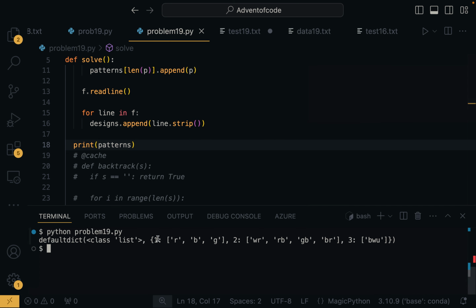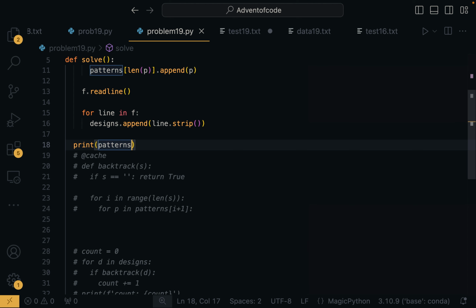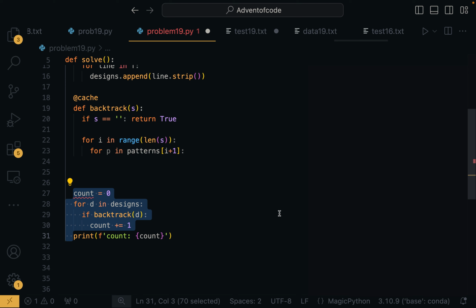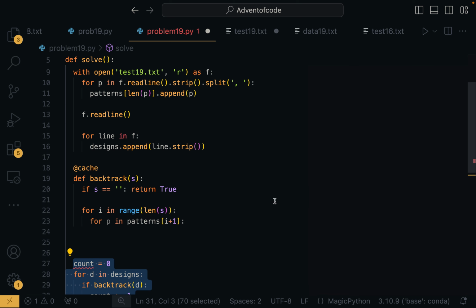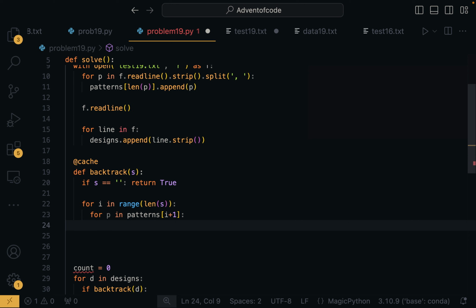So remember, this dict at 1 has all the patterns that are length 1. Pattern dict at key 2 has a list of all the patterns of length 2, and so on and so forth. So we can use it right here. So there's a pattern that matches it, so we can use it. We're going to peel you off.